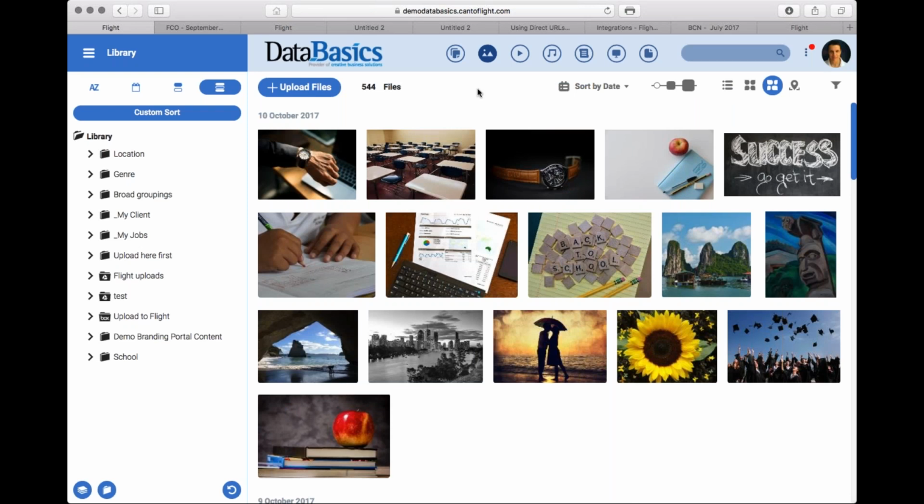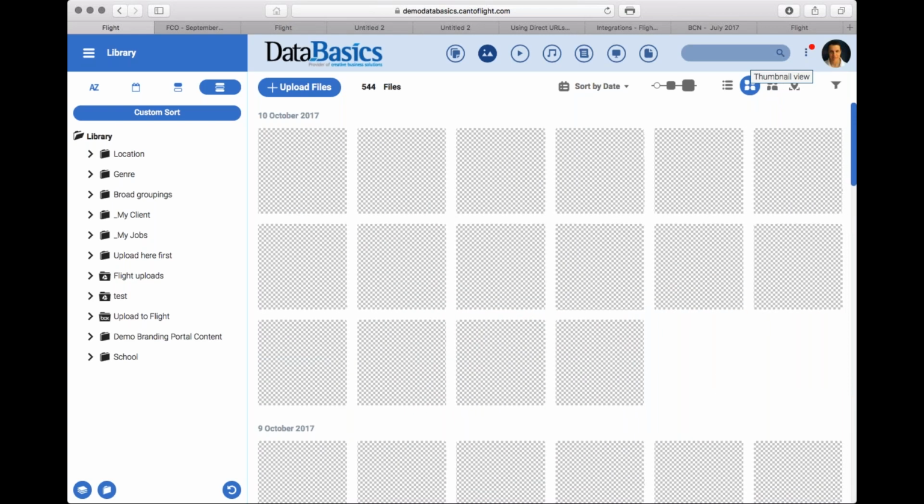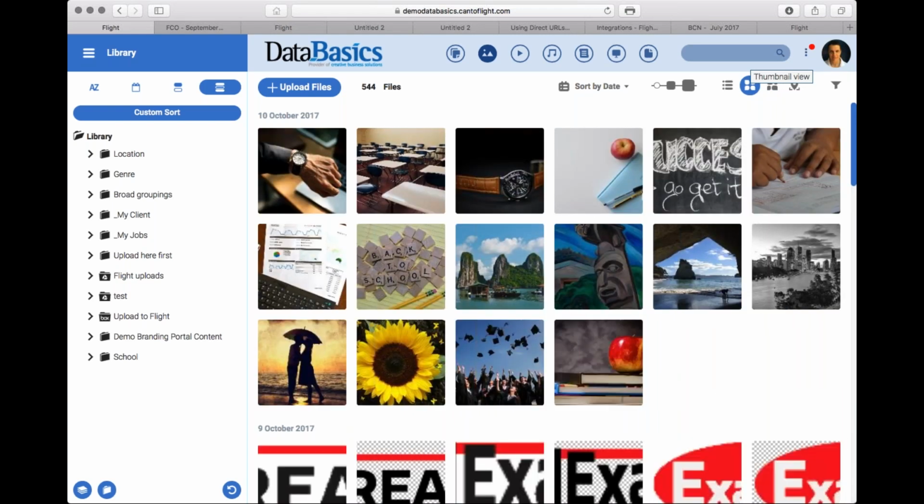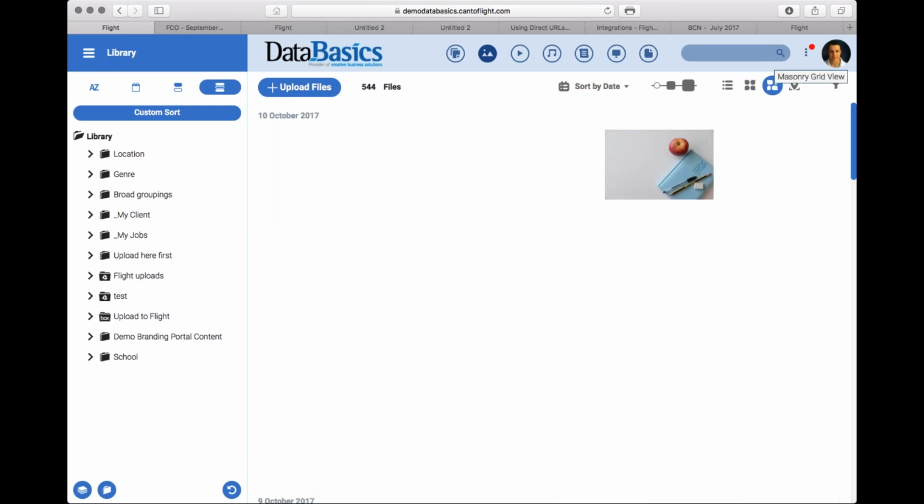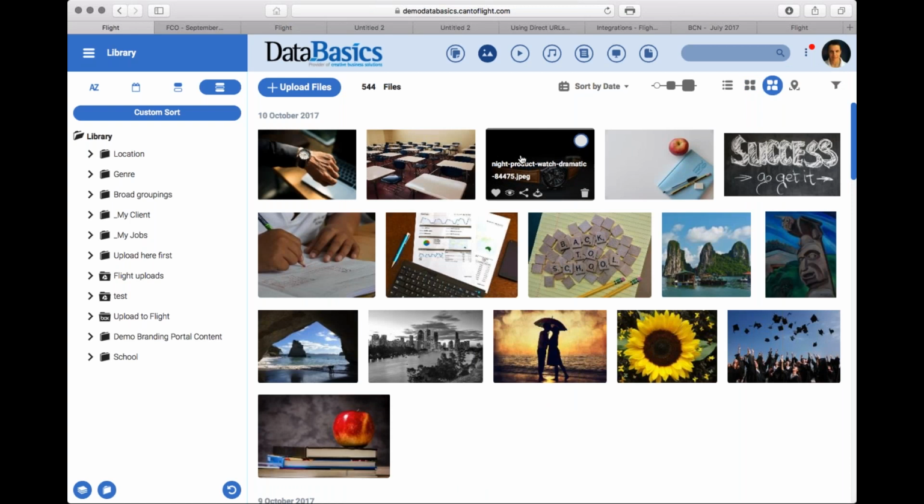And then when we look at the thumbnails here, just to touch this off, see how I've got this icon selected here, Masonry Grid. That means that it is showing the thumbnails proportional to the original asset. See how the different images are offset, the actual gaps between them. Now, if we go into a thumbnail view, they are shown in a square grid, but you will get cropping of broad images. So if we then go back, if you look at this watch, if we then go back to our Masonry Grid, see we're now seeing the black space off the side of the watch. That's a relatively landscape image. So there's the difference between thumbnail and Masonry Grid. Again, you get to set them in your settings as well.